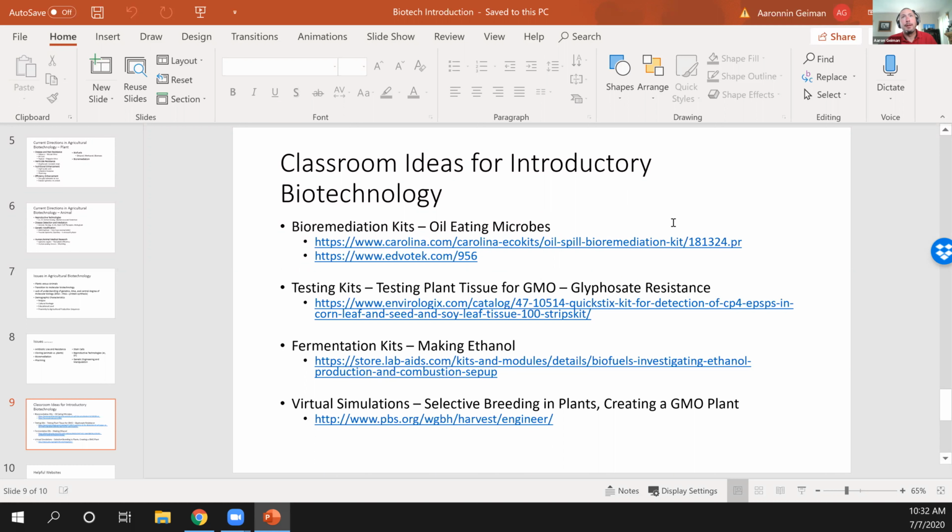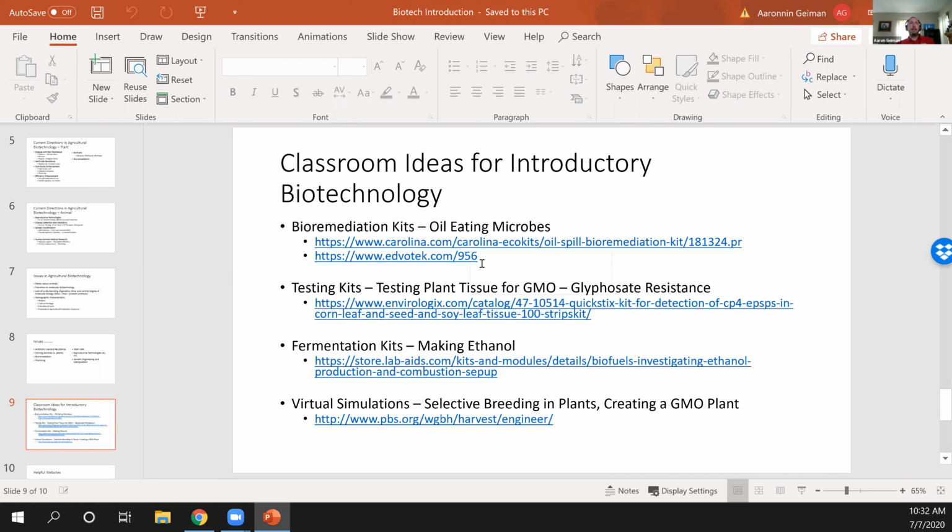Right? So you have a kid and they simulate an engine oil spill. Someone is changing oil in their car and they let it all fall out on the ground. They don't put the oil pan at the right spot. Can I clean it up before it contaminates groundwater? So they can sort of simulate that maybe in an aquarium. They bring in soil, they dump oil on it, and then they put these microbes on and they evaluate it. Both of these kits are relatively inexpensive. I believe that the Carolina kit's around $100. The Biotech kit might be just a tick more.